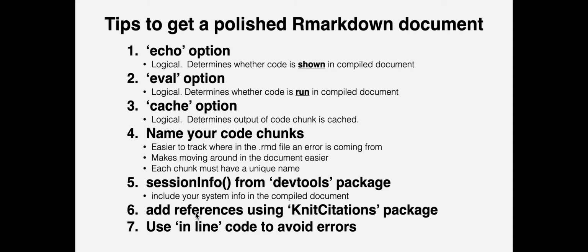And then we won't talk about this, but you can add references really easily using in-text citations. And we will talk about how to use inline code that's not contained within a code chunk, but is still recognized by the compiler and evaluated. All right, and this is a great way to avoid manual errors, and it'll be more clear why that is when we actually see inline code in our document.